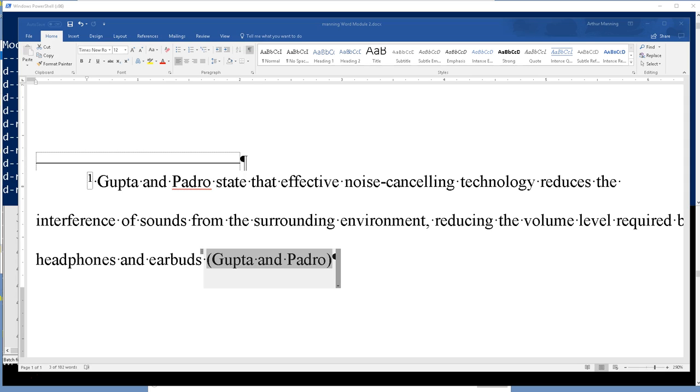I want to make sure I'm editing the right citation here. In that citation, we're going to decide to refer to particular pages and have it show up in the parenthetical references. So I can come back here and click on this, and instead of edit source, I can edit citation.